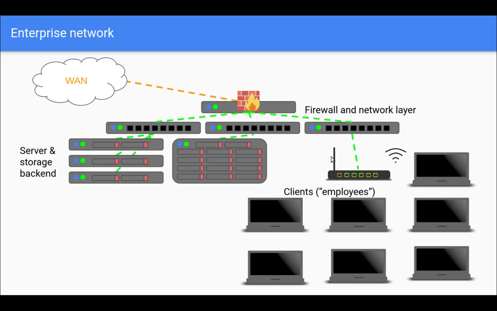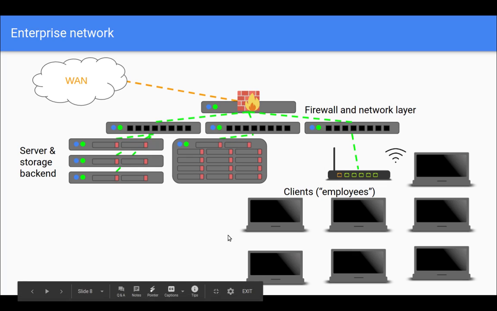Again, you'll probably have something on the firewall which says, okay, anyone who connects from this router device with this IP has access to the WAN, and we set that up in the firewall layer. But all of my servers and my storage, I don't want them having access to the external networks because I don't want people getting any of our important data. So none of these IP addresses over here have access to the WAN, and that way you can control who has access to what and how you manage their data safety on an enterprise.